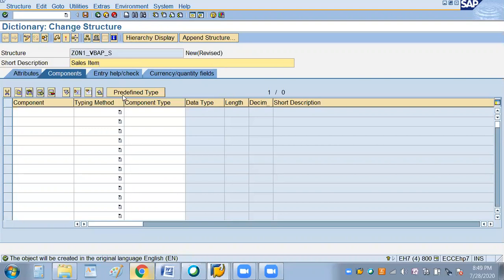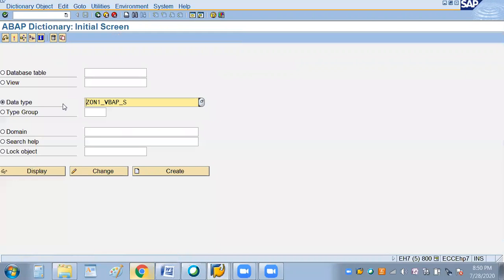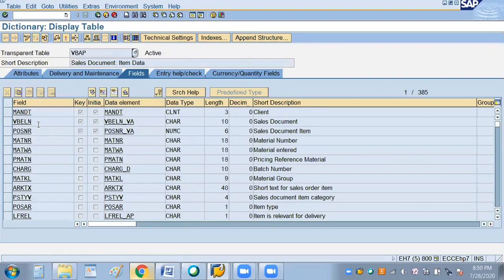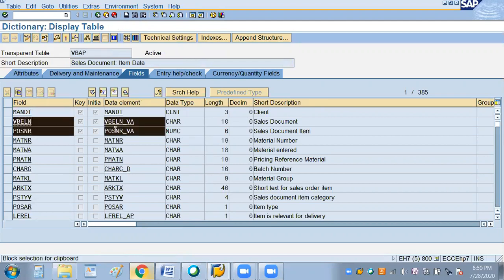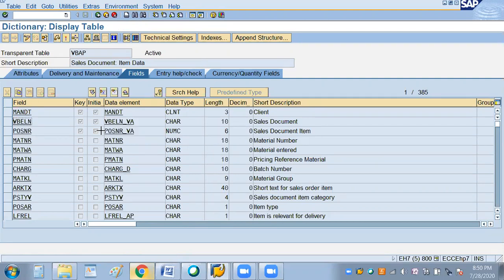Item. Here we can use the fields. I would like to go for the same sequence, because when I'm fetching the data from the VBAP table with a select query, I need to follow the same sequence of fields. So I'm going to use these fields: VBELN, POSNR, MATNR.